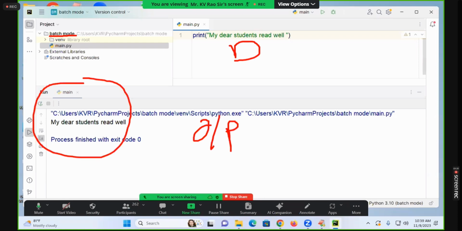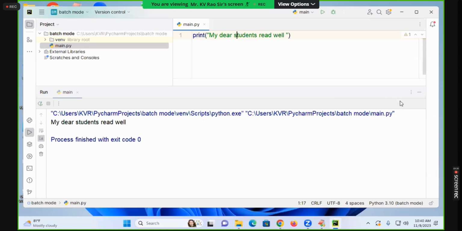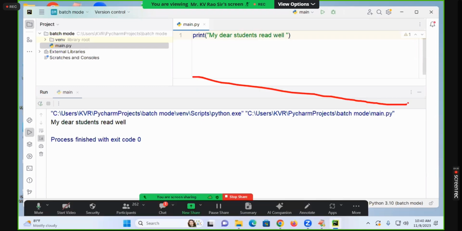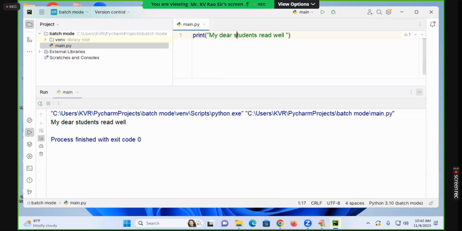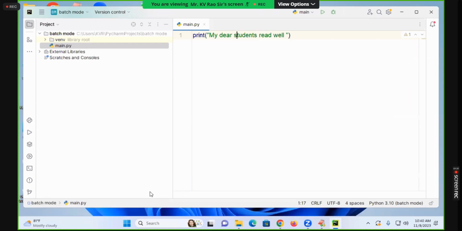After seeing your output, to minimize this output, there is an option called what here? Minimize. Okay. To see my output window once again, there is a run window available here. So this is for running. I am not running. I want to see the output window. I'll show you that. There is some more setting. Are you following me?